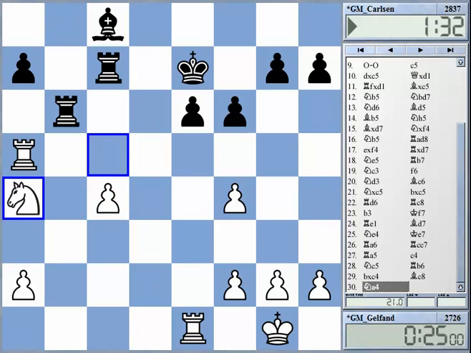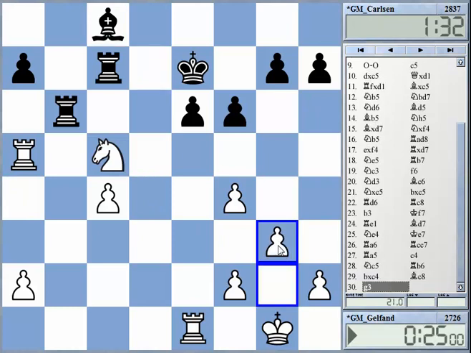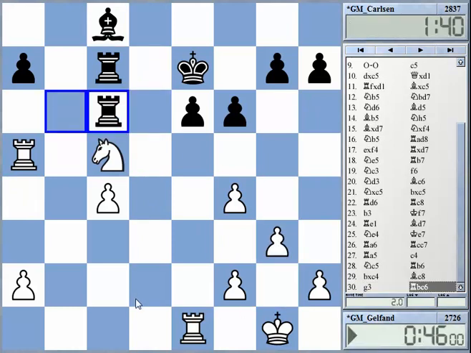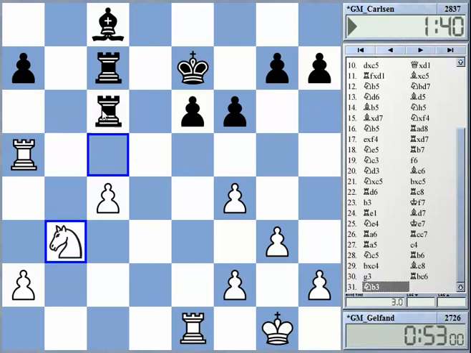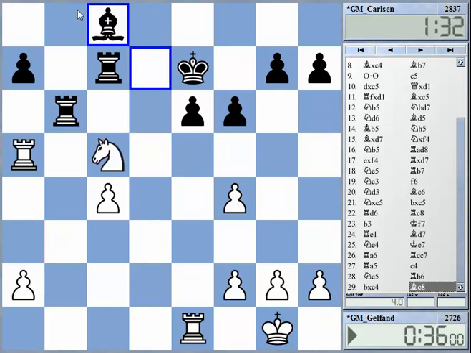Gelfand played knight a4 here, just to show what happens if white plays a sort of zero move, let's say here. Then black would go to c6 and grab this pawn, and here white already needs to be a little bit careful, because potentially this bishop can be very strong, b7 d5, and this knight doesn't have an outpost. It's still a draw, sure, but nothing white should be aiming for.